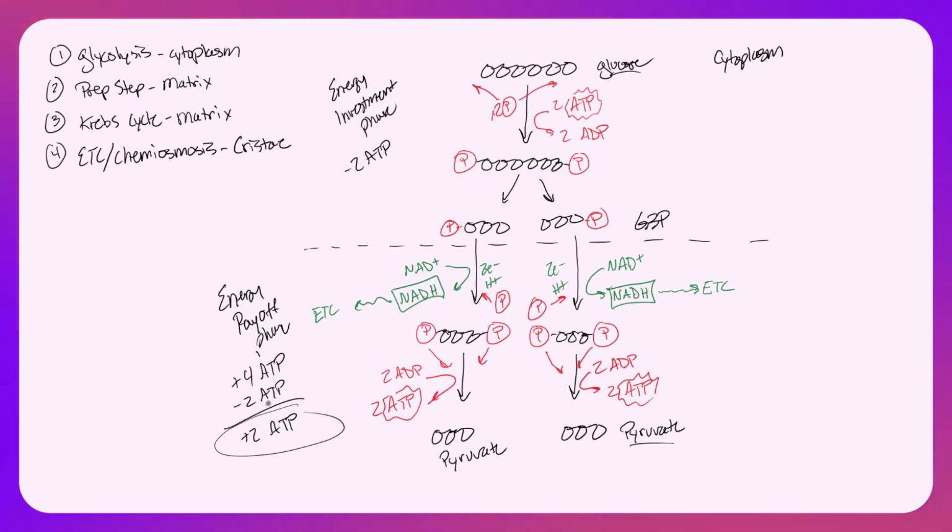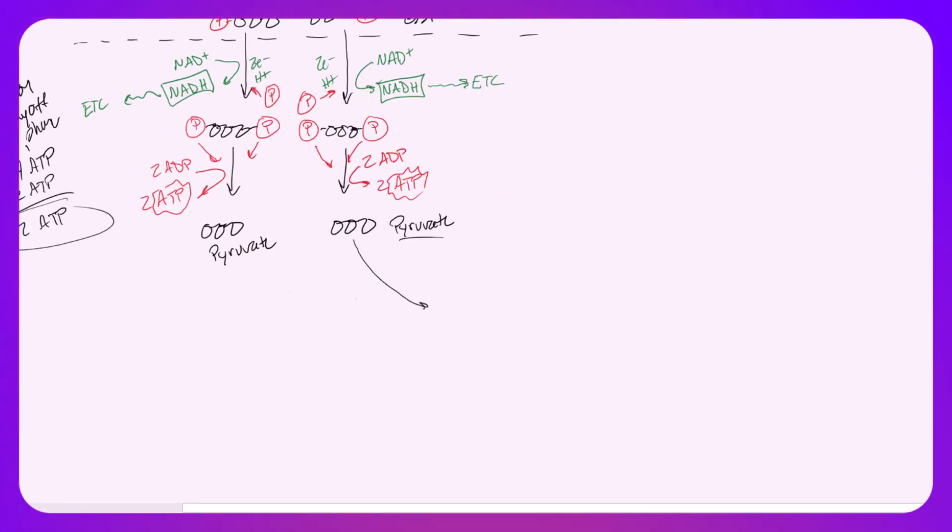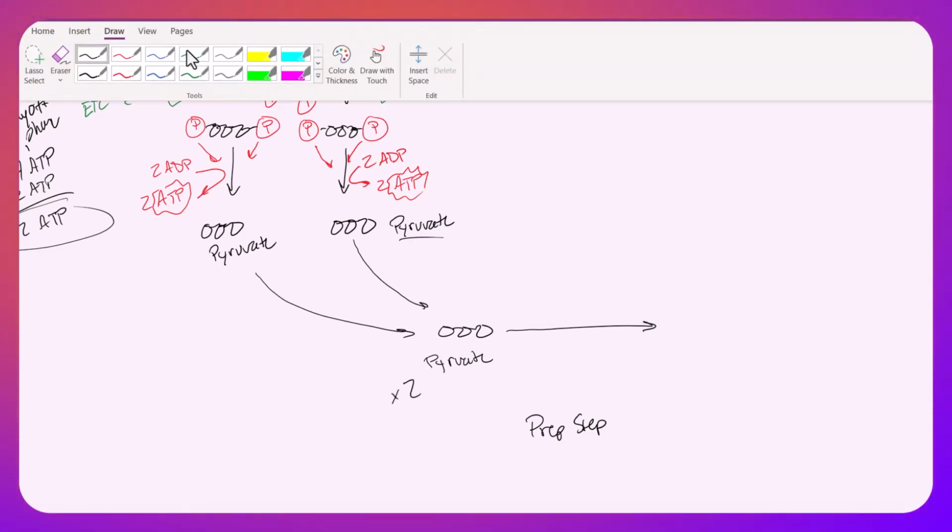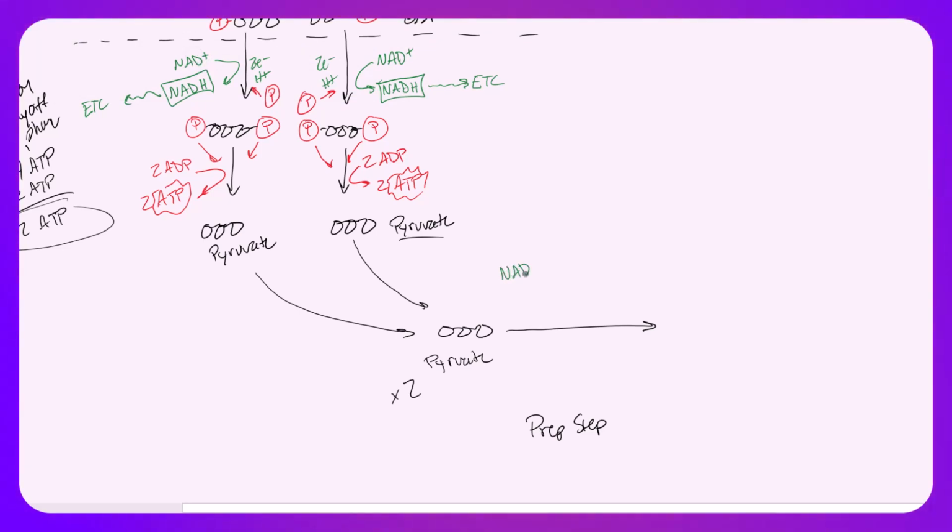And so now, once we have pyruvate produced, we're going to go into the second step, which is the prep step. Once our pyruvate is made, it's going to drop right into a process called the prep step, in which the pyruvate that was made during glycolysis, again times 2 because we made 2, we're just going to draw it once, is going to be oxidatively decarboxylized. Again, we're going to pull our oxidizer, which is NAD+. NAD+ is going to come in and be converted into NADH.